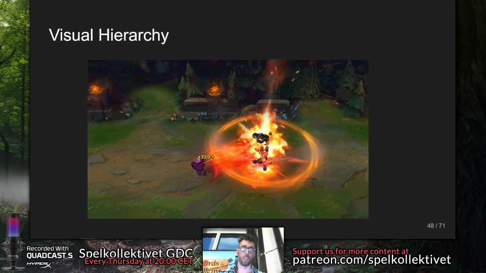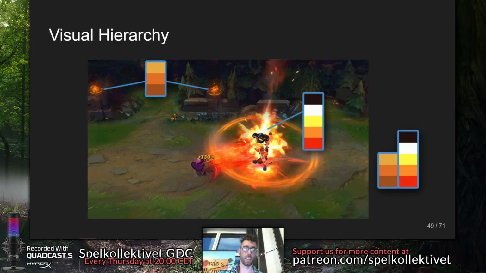And if you look at that, the background fire doesn't look wrong. It fits within the environment, and if you take the far right example with the two color things next to each other, it would probably instinctively feel like the environment fire is too dull and not bright enough, but it does work within its context because that's the visual hierarchy of that game. So the environment is a bit toned down because the focus is supposed to be on the spells and the characters.